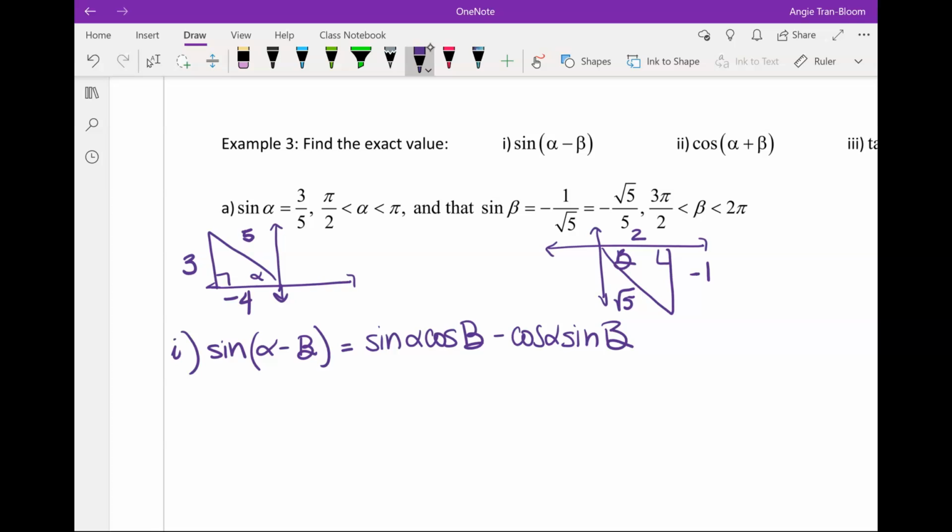Okay, let's find sine of alpha. You have alpha, you have beta. We just have to find the trig values for those. Sine of alpha is, Mohini, what's sine of alpha? 3/5. Beautiful. Cosine of beta, please, Paul. Cosine of beta. -4/5. Do you guys agree? I'm just writing what I was told to write. Yes, no, maybe? No.